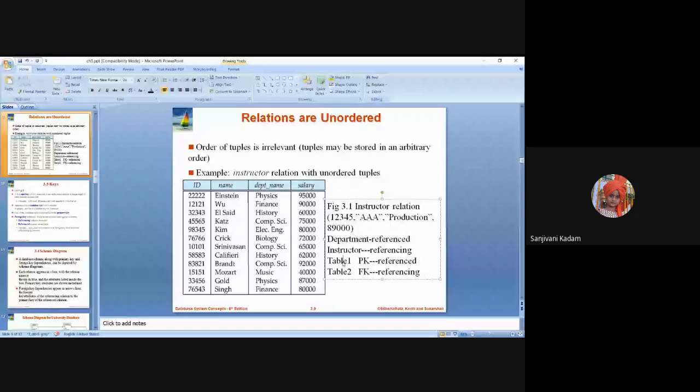Table 2 is where I store some extra-curricular information about the student. Here I am trying to insert 85 as a roll number. This will not accept. It will check whether the roll number you are trying to insert is already available here. If so, allow the entry. If not, don't allow the entry.